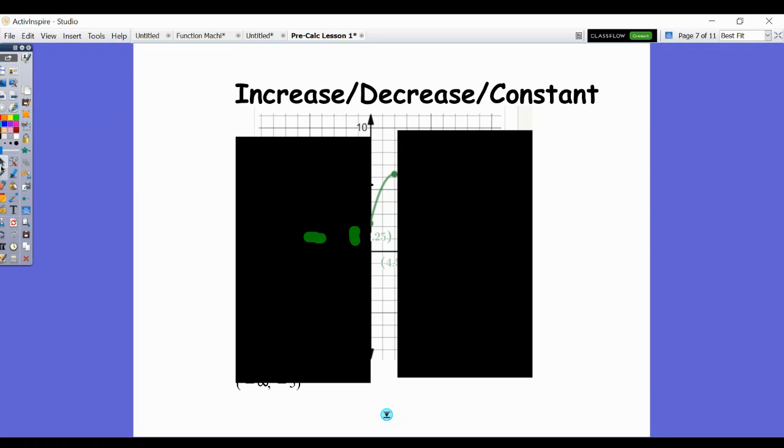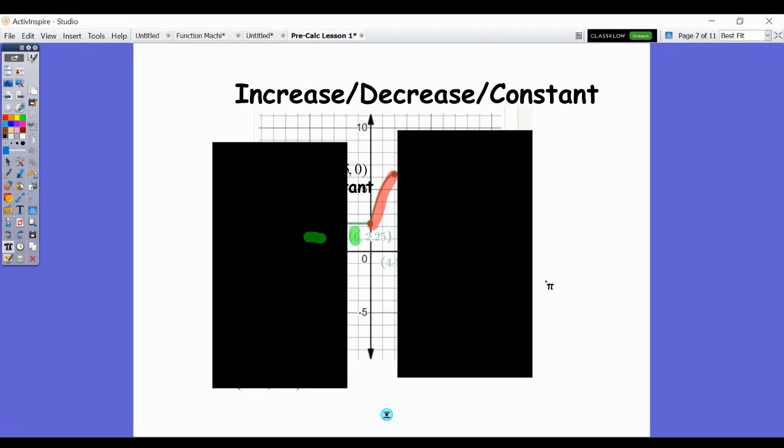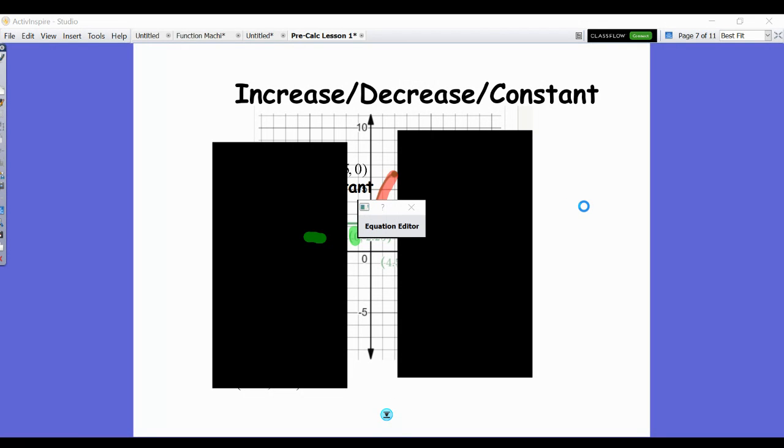I can see right here, I'm going to start highlighting and using different colors. So if it's increasing, I'm going to highlight it in red. I have to make sure I actually select red. So right here, and again, I need to make sure I'm only reading my x values. So the x value is going to be the previous x value, which is 0. So at the x value of 0, it started to increase again.